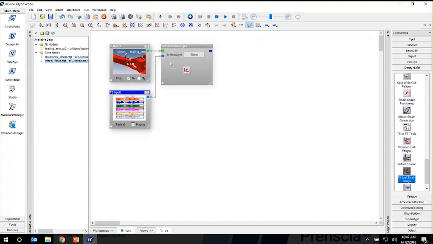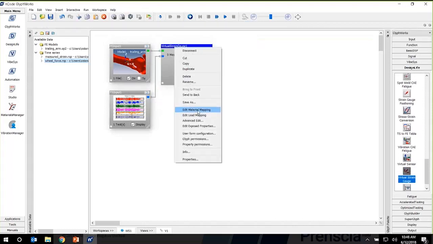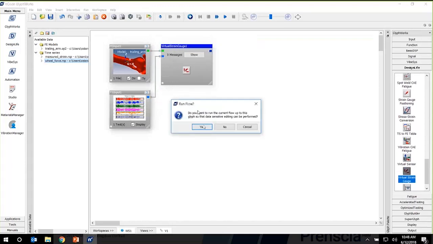Now there are a couple of extra things that we need to define here, and if I right click on the glyph, the first thing that I'd like to define is to assign a material. Unfortunately, we don't know the material that was used in FE just by looking at the FE results, so we need to define that here in nCode.